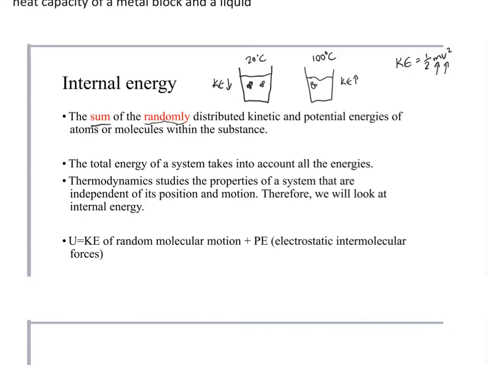And when we talk about potential energy, it actually refers to the energy due to electrostatic intermolecular forces between the molecules. So while molecules are quite close together, like in a solid or in a liquid, they have higher potential energies. They actually are so close to each other that they store more energy due to those attractive forces. So that's what we mean by potential energy.